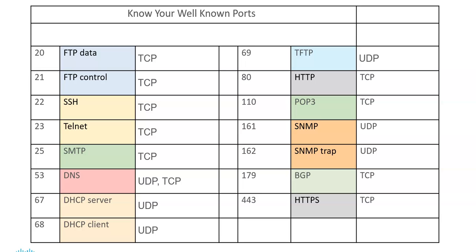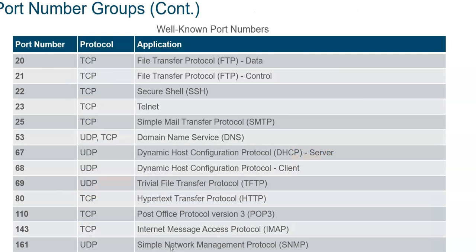And then 161, 162, SNMP, which is a monitoring protocol, very simple back and forth messages, and it uses UDP. You'll see there 179, this is one I put in for my Cisco 4. It's a routing protocol that is used across independent networks, and it uses TCP. Here is a more linear list of these, and you'll see that in your chapter.